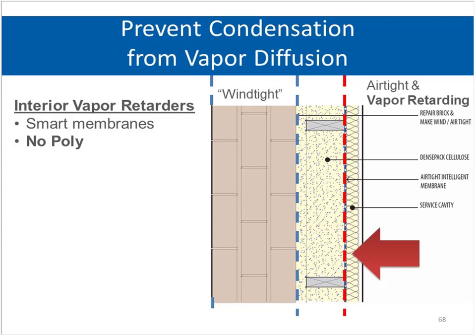In the winter, the vapor drive is going outward. We want to have an inboard vapor retarder. But we don't want to put up a poly vapor barrier, because we are often air conditioning these buildings as well. And in the summer months, the vapor drive is to the interior, and quite substantially. And it could turn the wall assembly into a quote-unquote swimming pool and have pretty severe water damage due to it. We need vapor variability. We need to prevent the wetting in the winter and promote the drying inward in the summer.